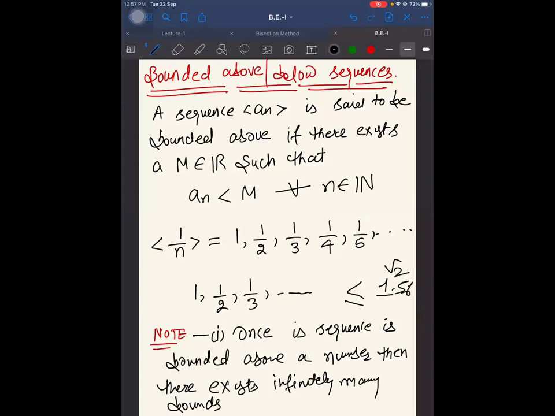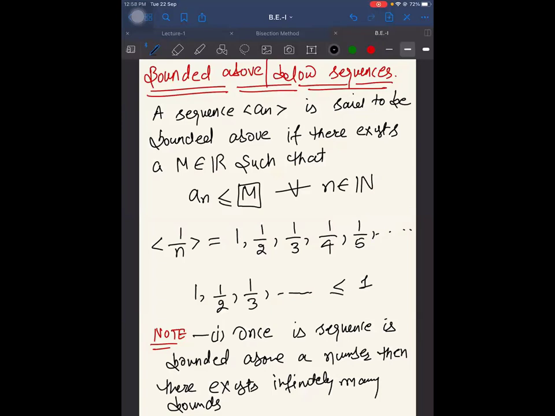You need to read the condition only. So the only condition over here is that we want to find one such m which satisfies this inequality, that all the numbers from the sequence should be less than or equal to m, to be more precise. So it should be less than or equal to 1. That's it. So if you put m equal to 2, 3, 4, 5, all numbers greater than 1 will also satisfy this inequality, right?